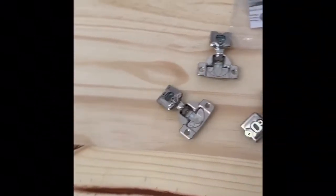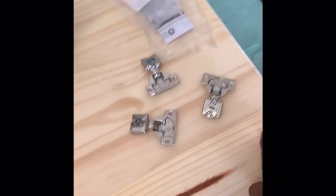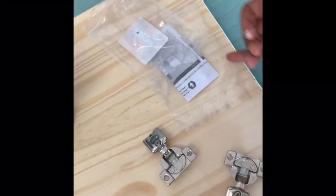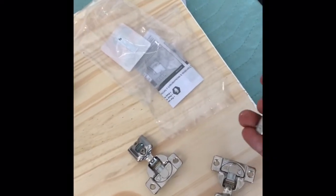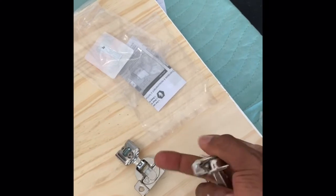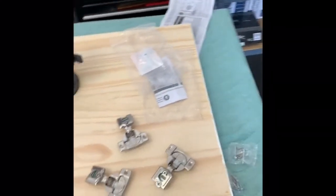We're still making these cabinet doors. We're almost done with this whole project, but I bought a router, and I understand that this router, with the correct bit, should be able to put the hole just where I need it. But we need to go upstairs first. We need to measure exactly where I want these hinges to sit, and I want to see when you open it and close it, how far or close to the edges it has got to be in order for it to work. But we're almost done, man. We're almost wrapping this thing up.